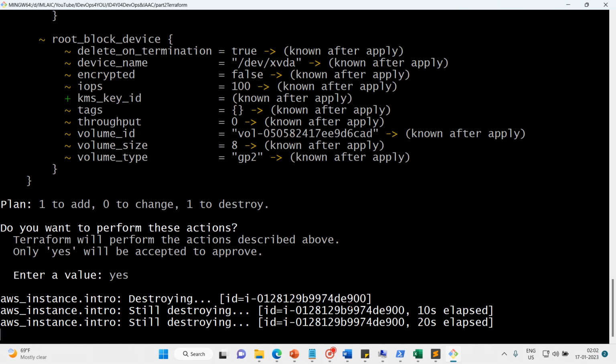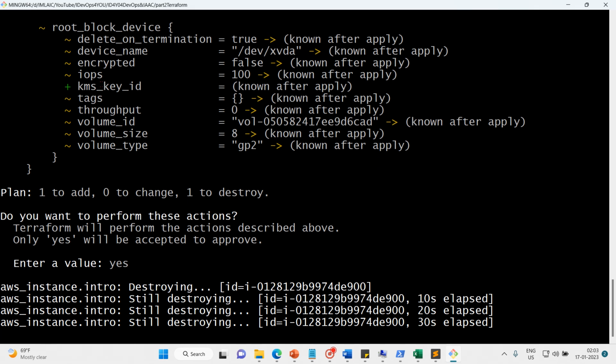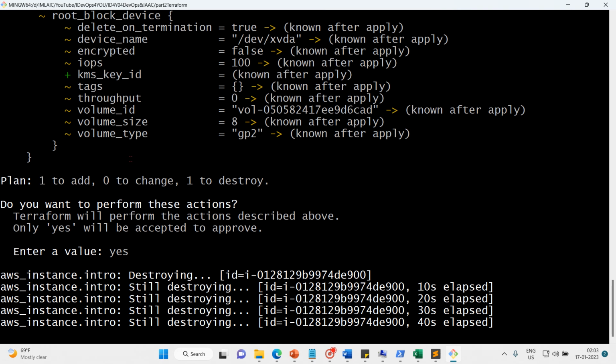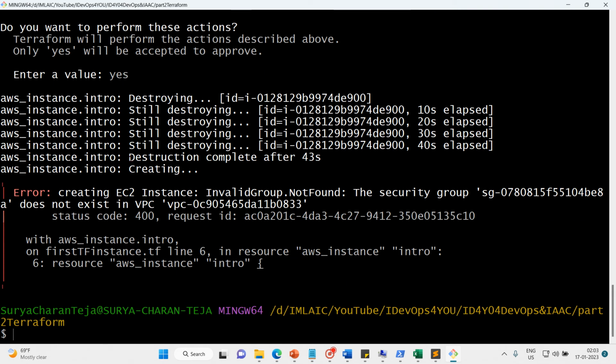Let's see what changes are happening. By this time, what we can understand is, here at this point you can see the plus symbol, and then the negative symbol, and then the tilde symbol. We are going to understand what each symbol means. Meanwhile, things are changing a lot.